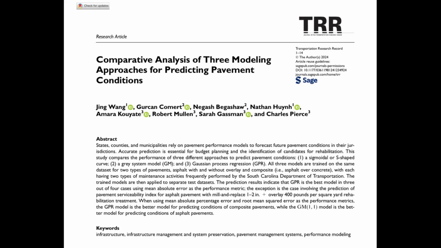Something about a matrix being ill-conditioned. Sounds complicated. It can be. Think of the math inside the model like building with Legos. An ill-conditioned matrix is like having wobbly bricks. The structure isn't stable, and small changes can make the whole thing fall apart or give weird results. Okay. This happened because some of their road condition data points were very similar or even the same from one year to the next. The model got confused.